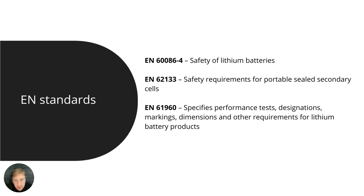This is perhaps the most important slide in this presentation. It lists standards such as EN 60086-4 — Safety of Lithium Batteries — and two other standards. These are not necessarily all that exist, but when it comes to the safety aspects of lithium batteries, you need to identify the corresponding EN standards, and keep in mind that more than one may apply.